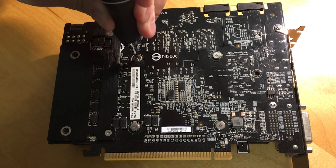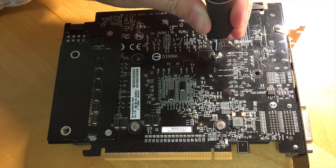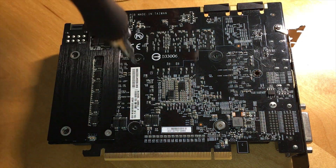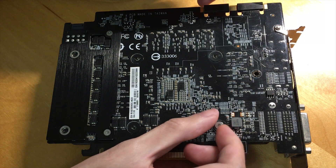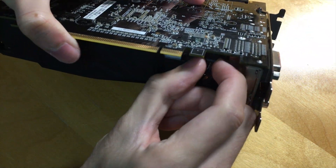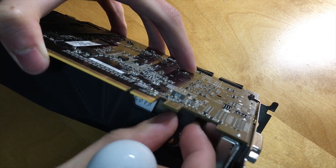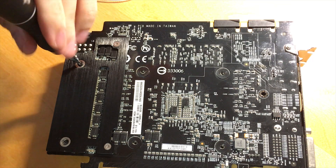Next thing to do is opening my GTX 1070 and cleaning it up. I bought this more than a year ago for $180, and at that time it was a steal — not only because it is a GTX 1070, but also it is a mini card which usually costs more due to the rarity. I did open the card the day I got it because it was very dirty. I cleaned it up very carefully, but now I remember when I put the card back, I put so little thermal paste on the die which could not be enough to cover the GPU surface.